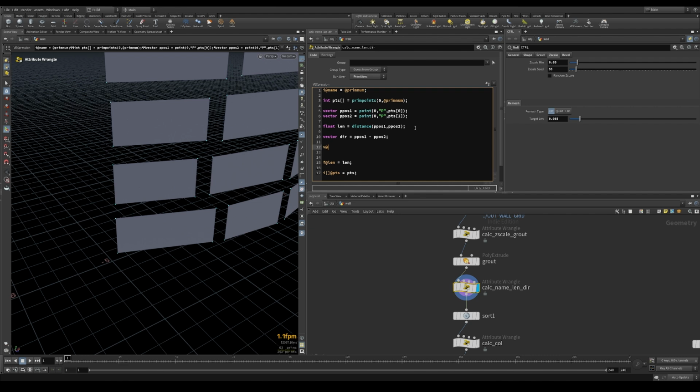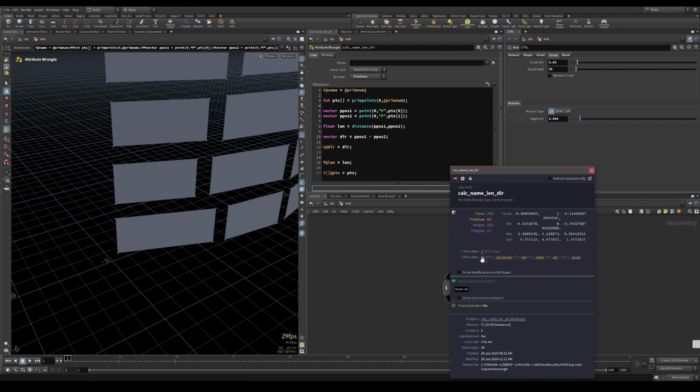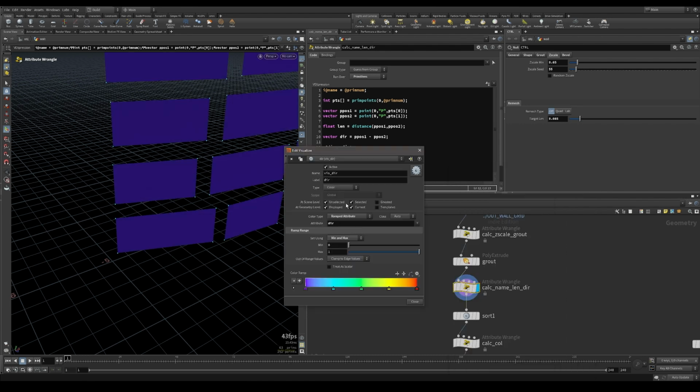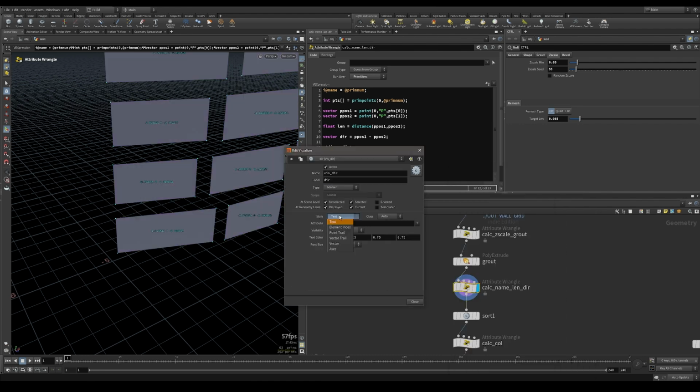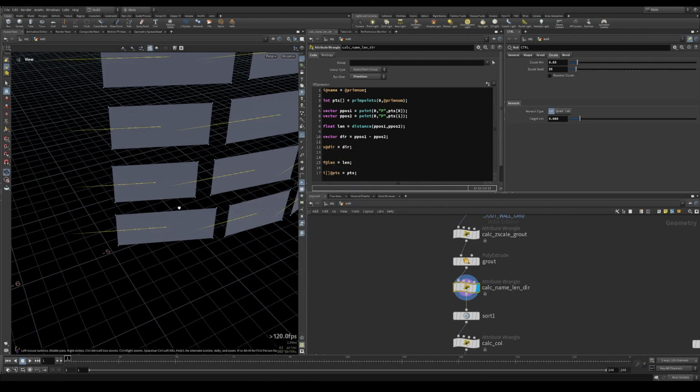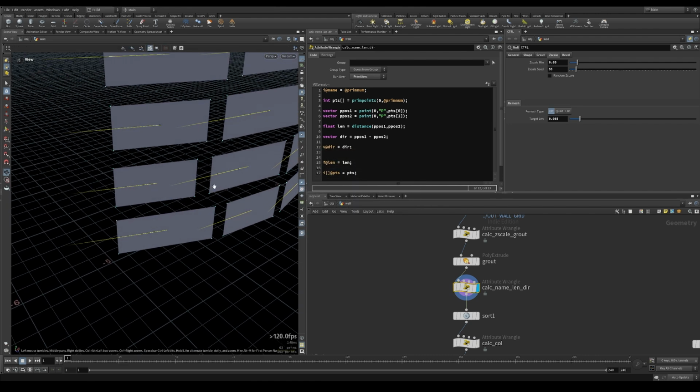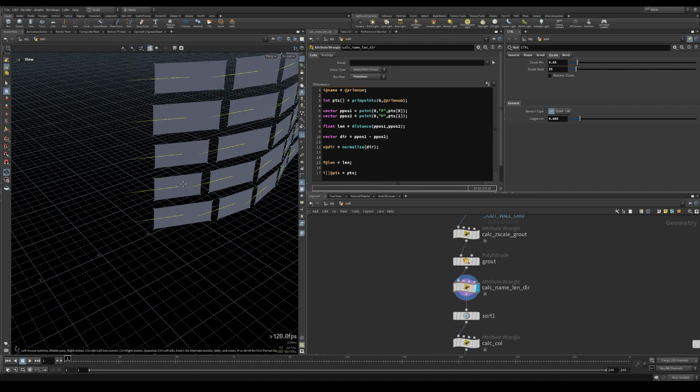Let's create an attribute equal to dir, and if we create a visualizer for it and make it a marker vector, we do have the correct orientation. Just maybe normalize it. It's not needed this time, but just to work properly.